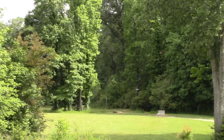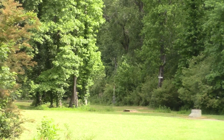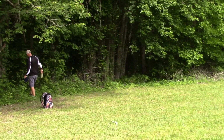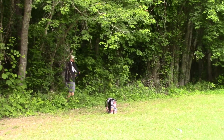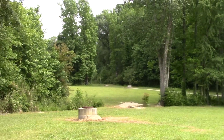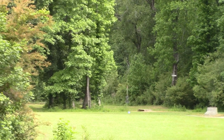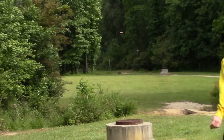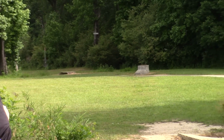Gort pumps that wraith out there again. A beautiful line. There's the basket you can see. There's also a path that goes around in front of the basket and behind the basket, and it is OB. Not the path beyond, because it plays through the middle of the hole, but just the path itself plays like a river. Speaking of rivers, there's also a little creek. You see that bridge short of the basket, but they're actually not playing the creek OB in this tournament. Usually that creek is OB.